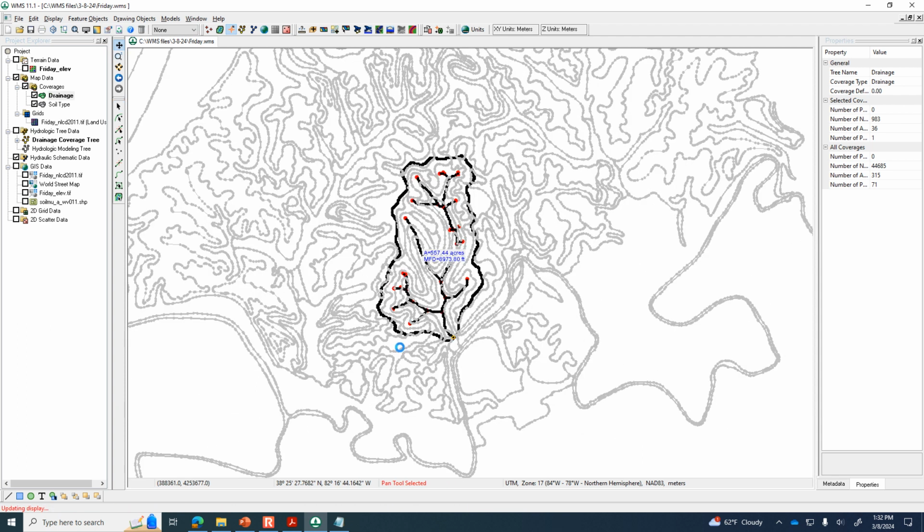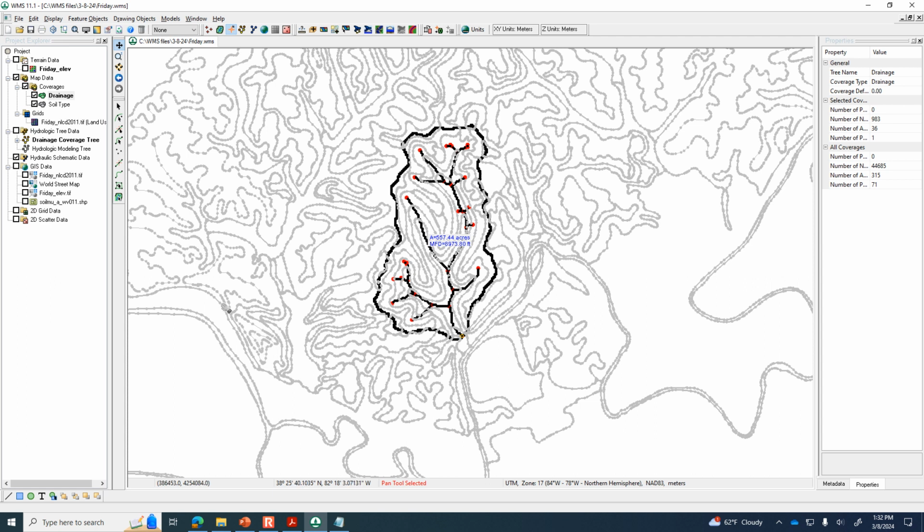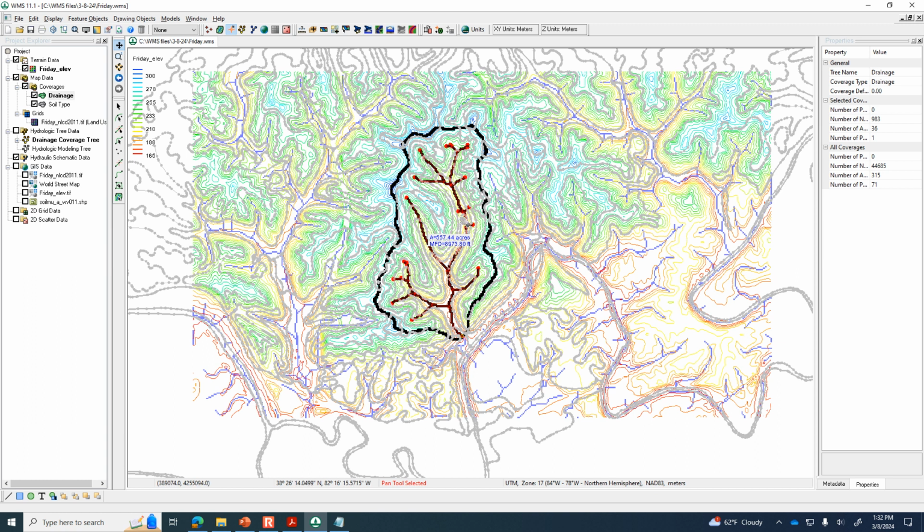They are. I can turn the terrain back on to get those elevation contour lines, and so on. Okay, we haven't calculated the curve number yet, but all the prerequisites are satisfied so far.